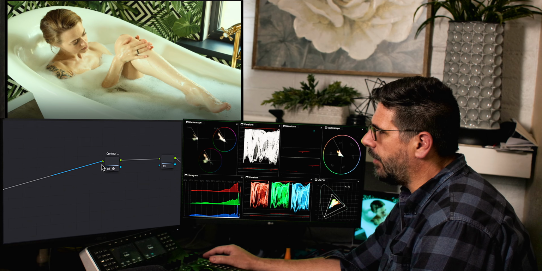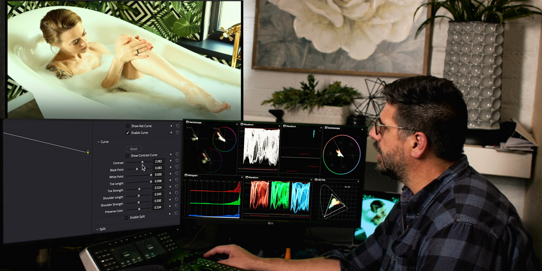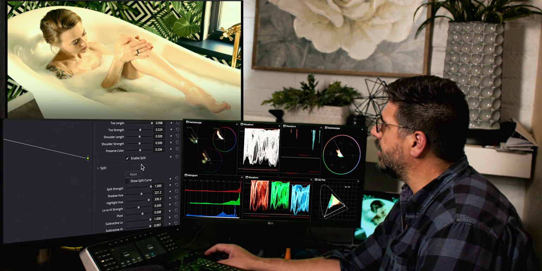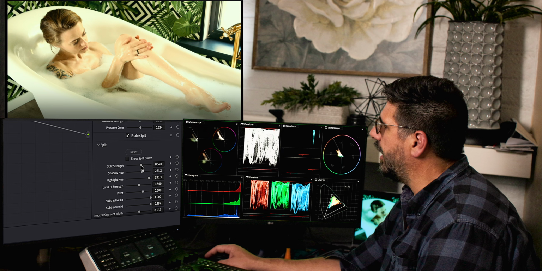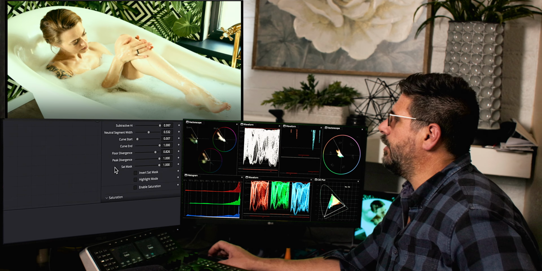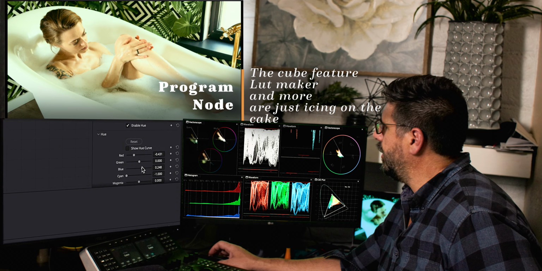And then we walked through, I think in one video we talked solely about the contrast curve, and then we solely talked about that split curve and the things that we could do with that and how we want to minimize, maximize, push the colors around. And then we've kind of just quickly gone through saturation, density, and hue.